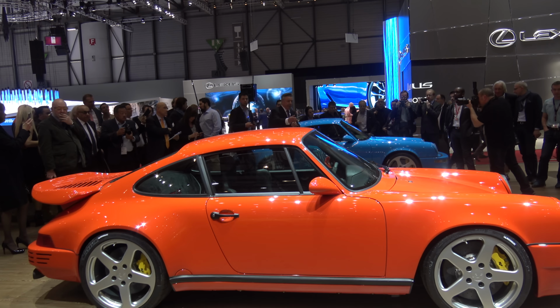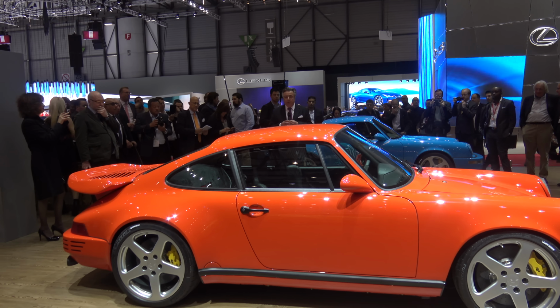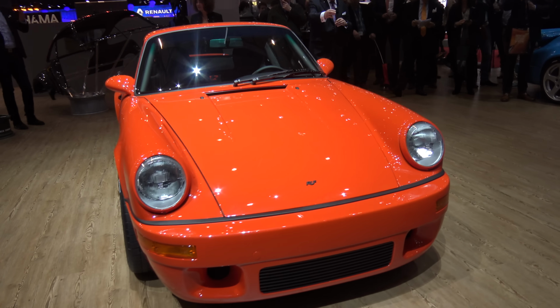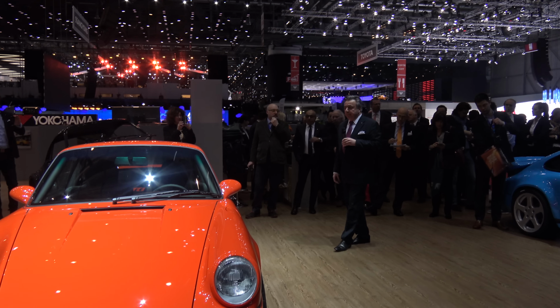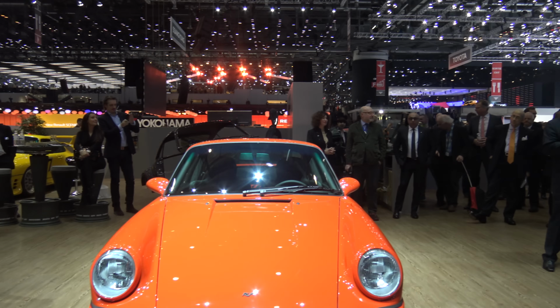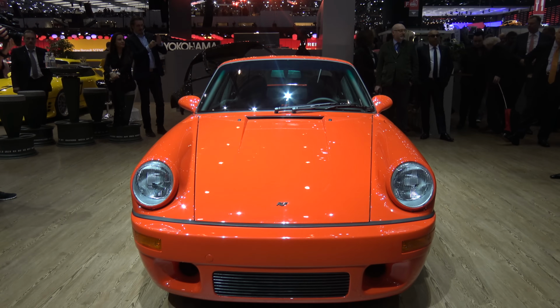It's our own technique, including the ceramic brakes that you see here, and we are using more lightweight components, such as carbon roof, carbon fender flares in the rear of the fenders, as well as the doors, the front fenders, and the bonnet. The total saving is about 70 kilos in weight. The engine in this car is a 4.2 liter normally aspirated water-cooled, 4-valve cylinder engine. So we are combining later engine technology with this familiar automobile appearance. The main idea is that we want to translate emotion in this automobile, and we want to represent unfiltered driving fun.